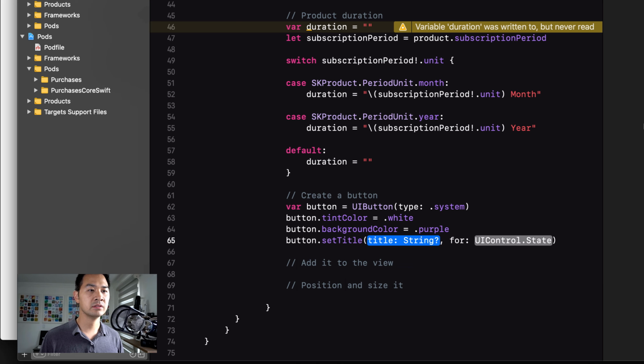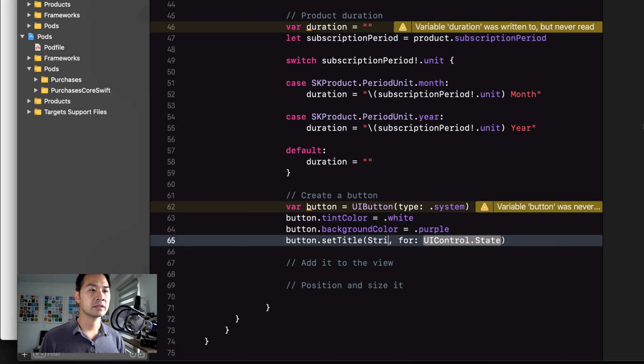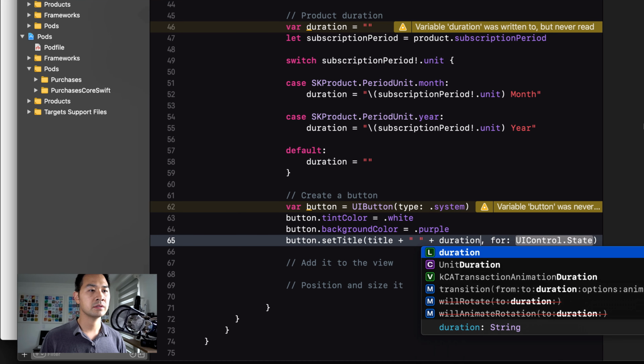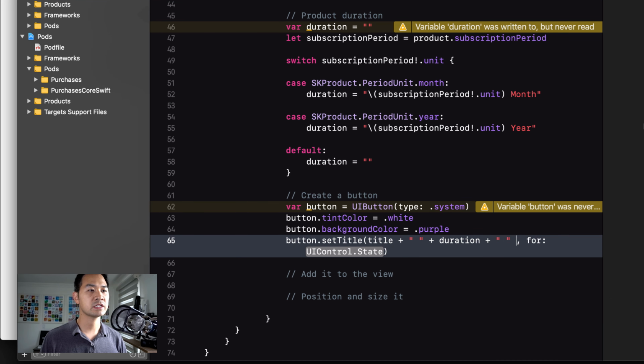So set title. This is going to be a combination of the variables that we did up here. So we're going to say title plus space plus duration plus space plus the price for control state normal.